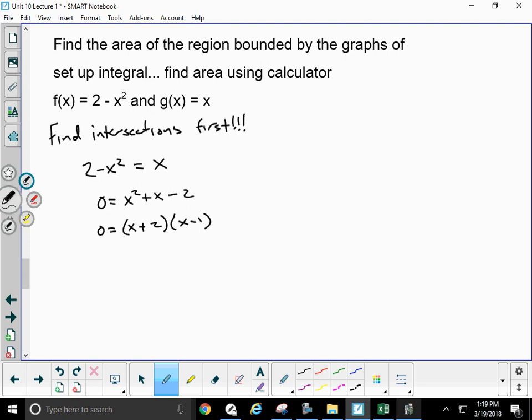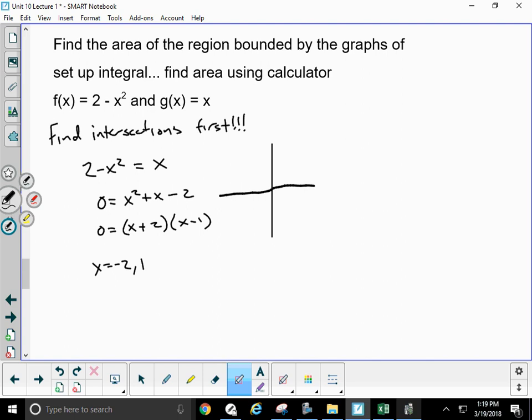Once you find your intersections, now you know where your graph is contained. Actually, I'll help you out here. You'll do the next problem. You know your graph is contained between -2 and 1. Maybe I draw a y-axis, maybe not. Maybe I just think about -2 and 1. And if you plug those points in here, you know where the y-coordinates are of their intersection. They will intersect at 1, 1, and at -2, -2. So that's the start and the end.